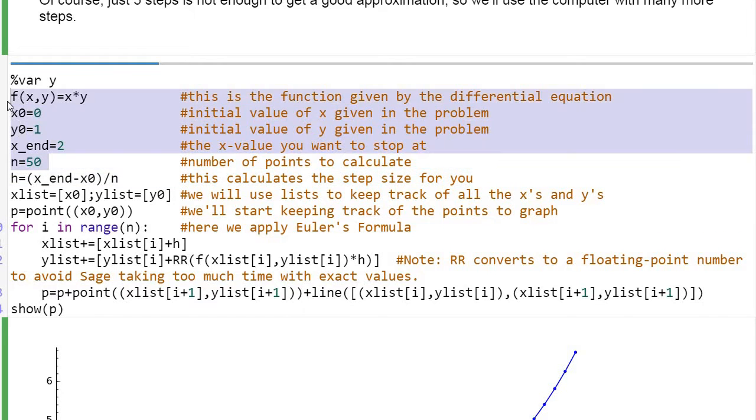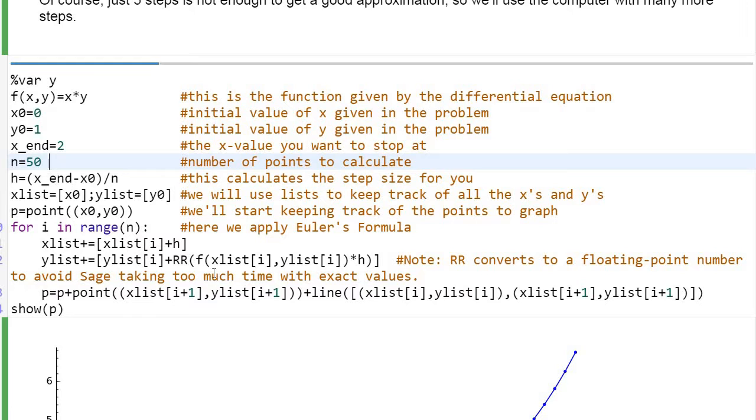So these are the things that you can change. If you want to copy and paste this code, you can change the function according to the differential equation. I change these to the given x and y value, decide where you want to stop and how many steps you want. The rest of it you should just leave alone. It will automatically calculate the step size.